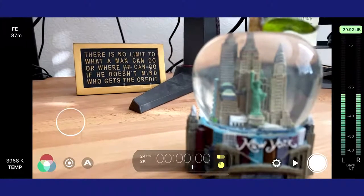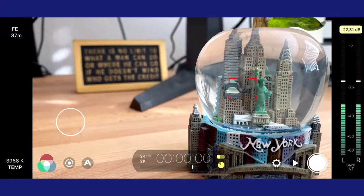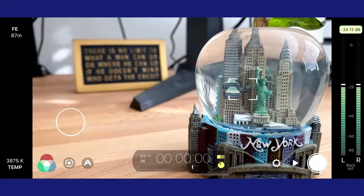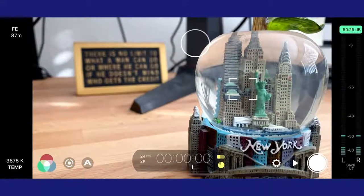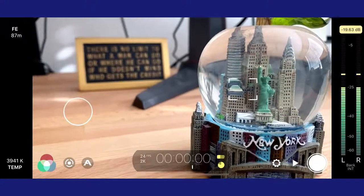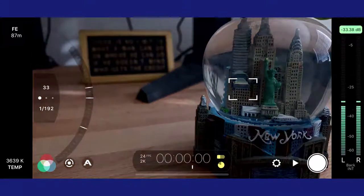But in this case, I kind of want my foreground to be in focus, so I just drag that marker over. Now if the marker turns red, that means it's locked. If you want to modify that, just tap on it and it turns white again. For my iris, I kind of actually like that shot, but let's see what we get if I drag it elsewhere on the screen. Okay, guess it's a little bright right now, but if you want to further modify these markers, you can just tap and hold on one of them here, and then you can adjust the brightness of your screen.